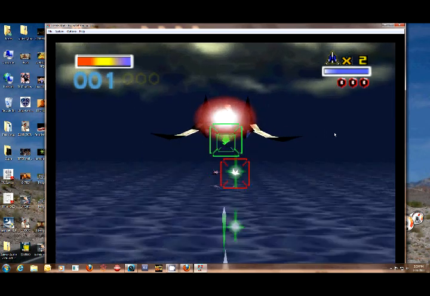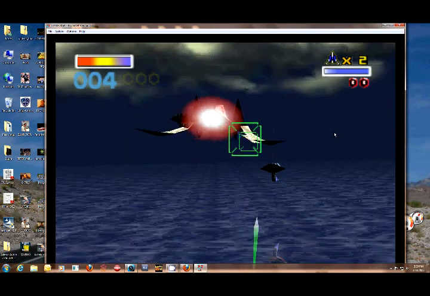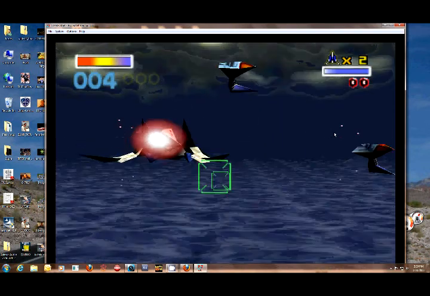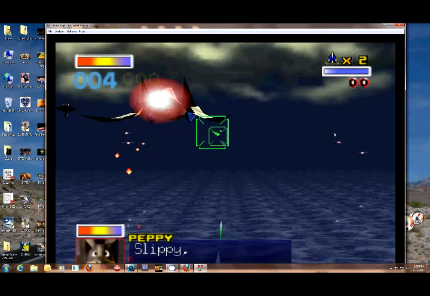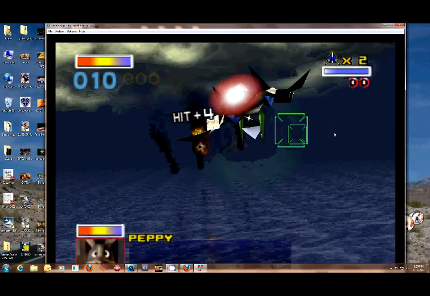But I'll just show you a few last-minute things here. One is that you can easily exit the program with Alt F4, as all programs can be. You can easily just stop the emulation and go to another one, as I'll show you in a second here.